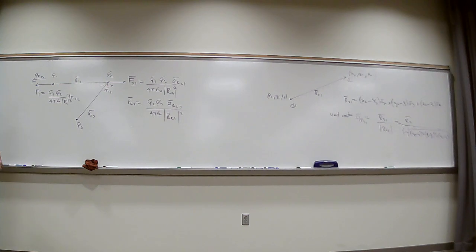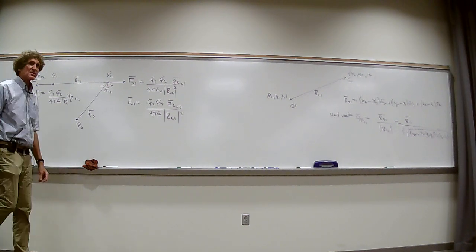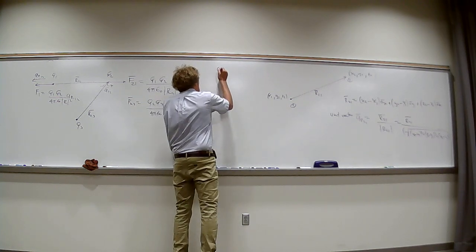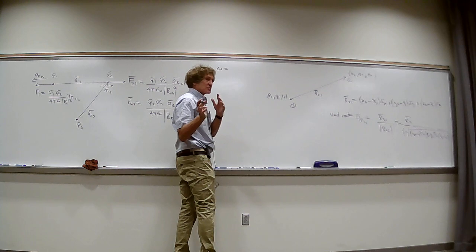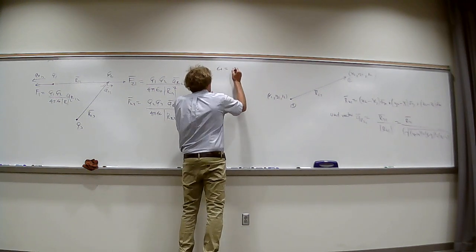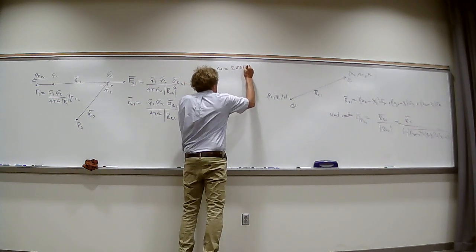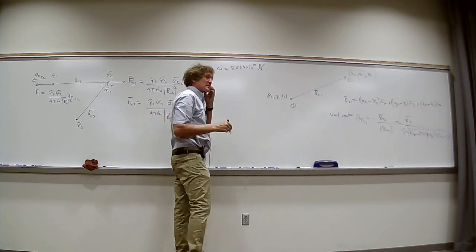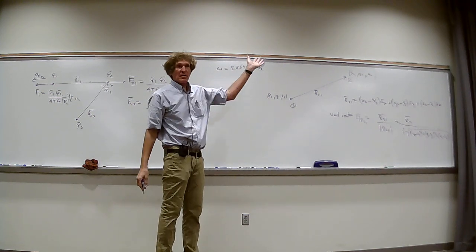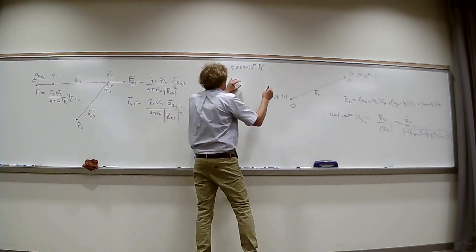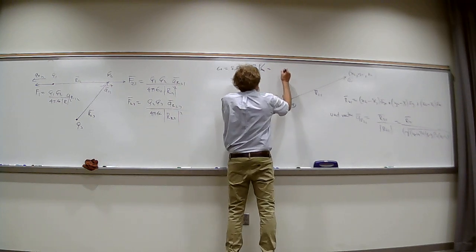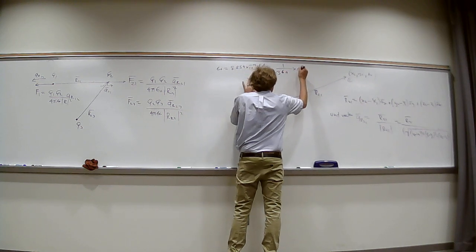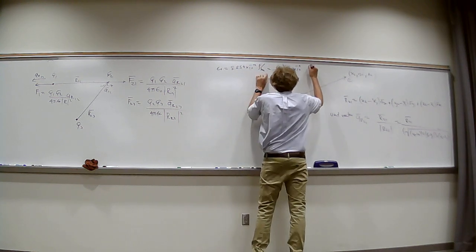Something I failed to mention is what epsilon naught is. Epsilon naught is a constant, right? I'm going to show you a trick here. I want you to be careful. Make sure you pay attention. Epsilon naught is usually rendered two different ways. One is 8.854 times 10 to the minus 12 farads per meter. That is an approximation. How many have seen that one? Okay. Or it's equal to 1 over 36 pi times 10 to the minus 9 farads per meter.